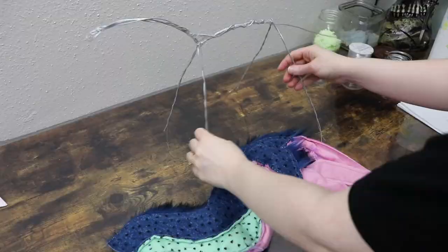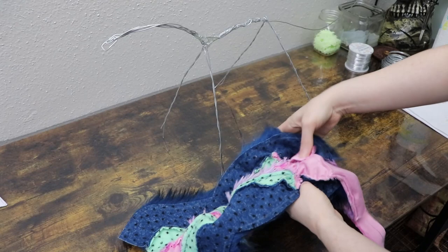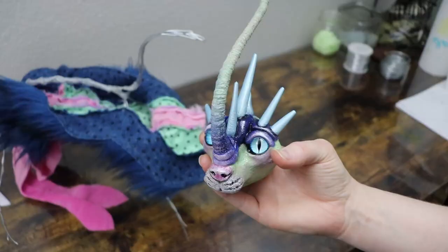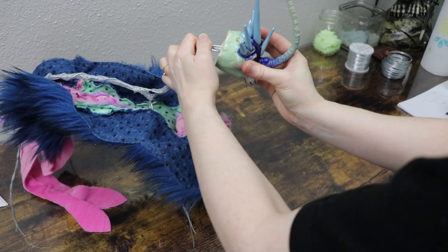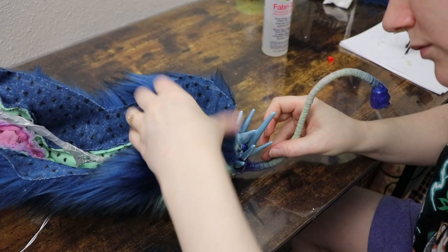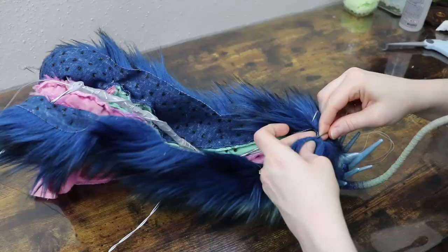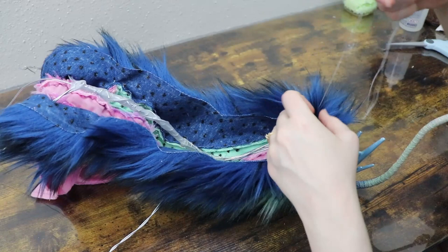Now we just need to start putting the doll together. I've got my wire frame assembled, and I need to add the fabric body to it. The back legs are basically already attached — the wires just run through those — but for the front ones I'll cut tiny little holes for the wires to go through. Then I can take the clay head and add it to the wire for the neck. Once the head is in place, I'll take the fabric for the neck and glue it around the base of the head, let that dry, and then start sewing the body closed from the back of the head all the way down to the end of the tail. I realized I could have been sewing my fins in place during this, but I forgot, so we'll add those later.